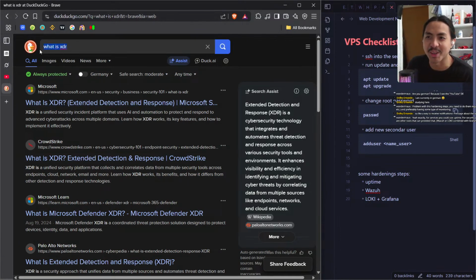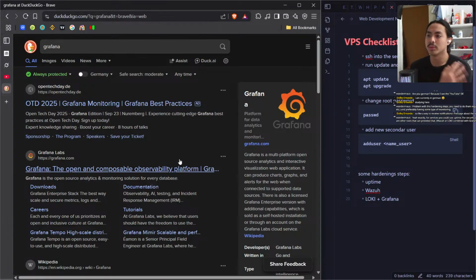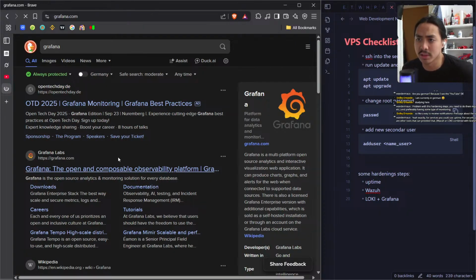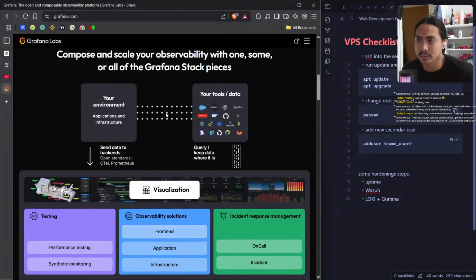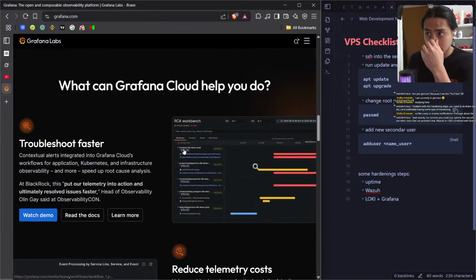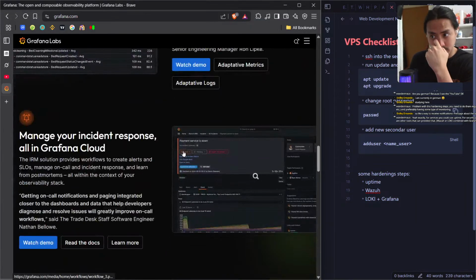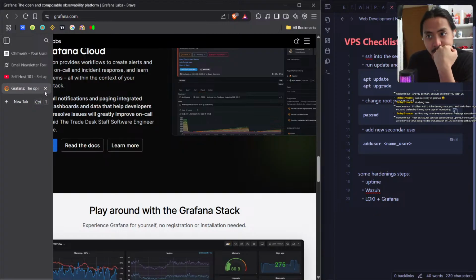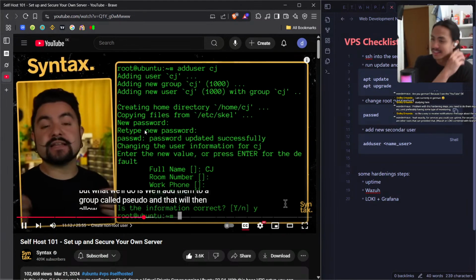It could be a bit overkill. Okay. What about Grafana? Analytics and interactive visualization. Charts, graphs and alerts for the web when connected to supported data sources. I will definitely look them up. Yeah, but of course, I think setting them up would be the main thing that I should focus on.